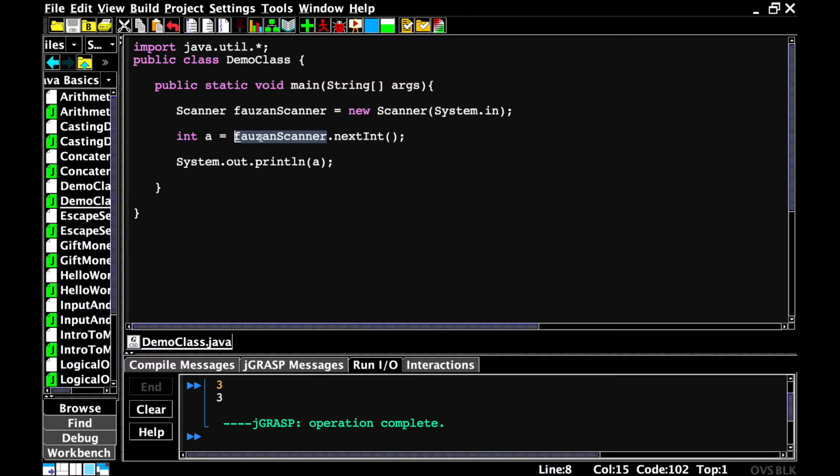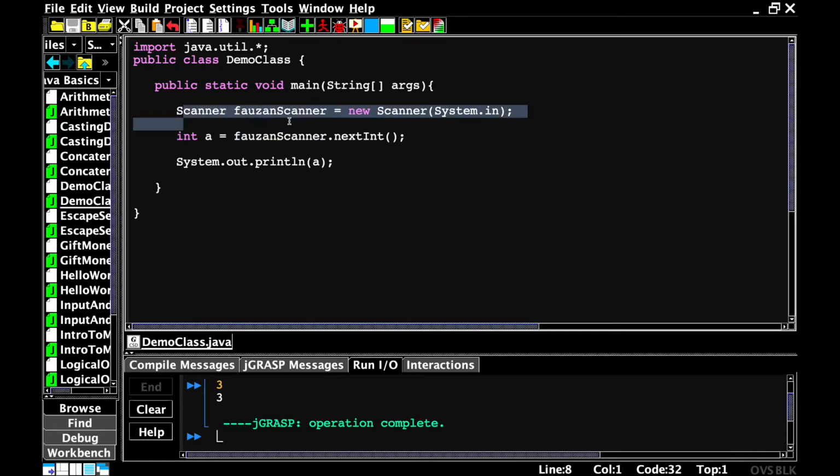So you know how we have a scanner object? Well, the scanner object is simply just another class. It doesn't have the main method. The scanner class does not have a main method, but you import that into the program. And once you import it, you can create a scanner within our program and then use it to your advantage. So in this new class I'm going to make an employee class.